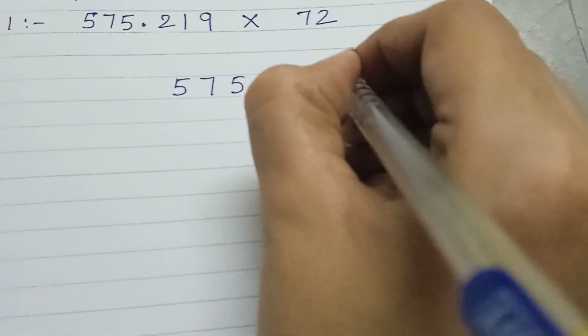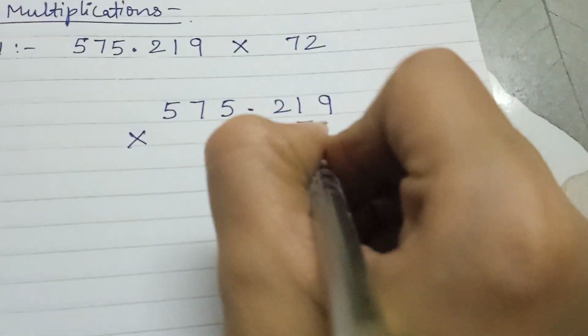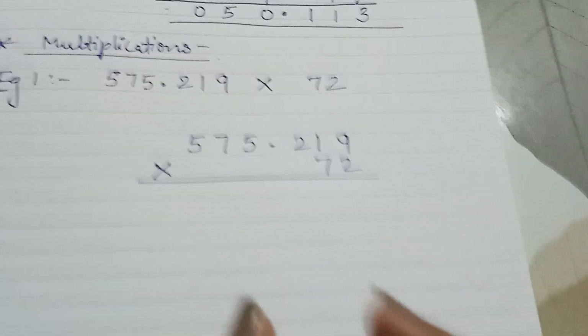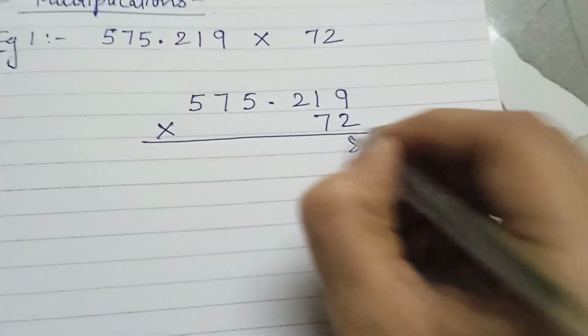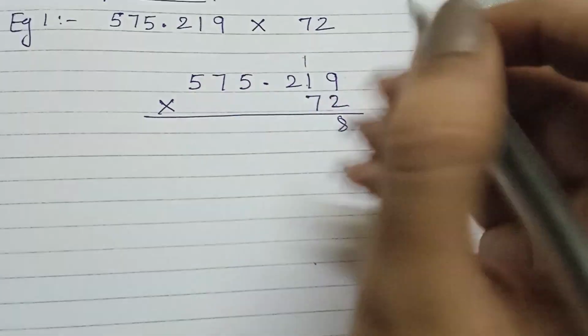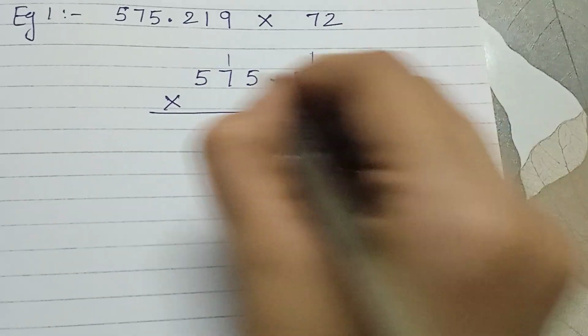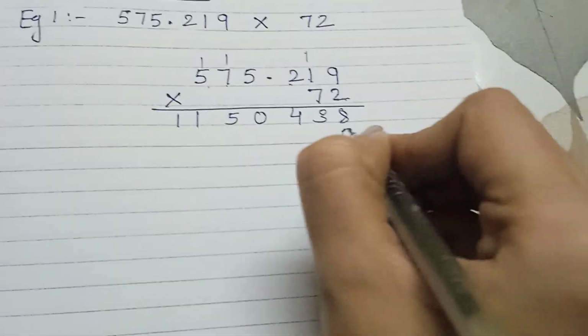Now in this one, when we are going to write the second number, no need to write the way we wrote in the previous operations. Directly, the way we write in multiplication, same way, first number as it is, second number below. Now normal multiplication, how we do the multiplication, same way. So 2 9s are 18, 2 1s are 2, plus 1, 3, 2 2s are 4, 2 5s are 10, 2 7s are 14, 15, 2 5s are 10, 11. One number is done.